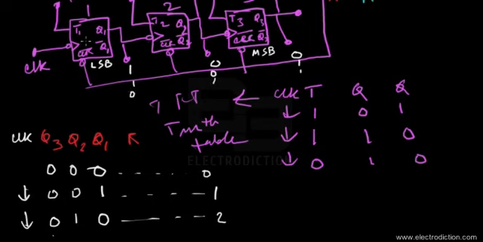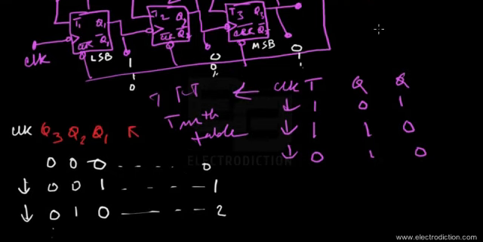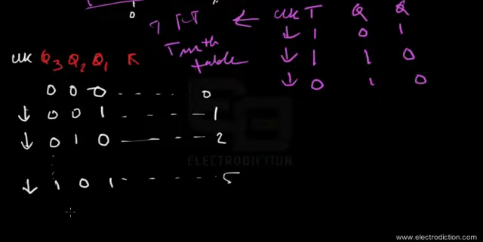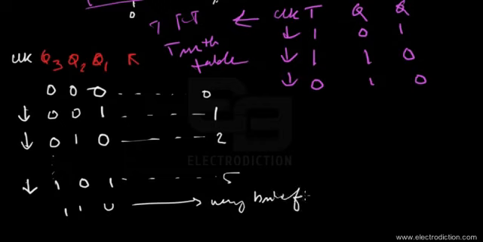Here, since the clock comes and the output of flip-flop 1 toggles from logic level 1 to 0, the clock of flip-flop 2 senses this falling edge of the output of flip-flop 1, and it moves from logic level 0 to logic level 1, while the output of flip-flop 3 remains the same, as it doesn't sense any negative edge of the output of Q2. Therefore this state 110 remains for a very brief interval.